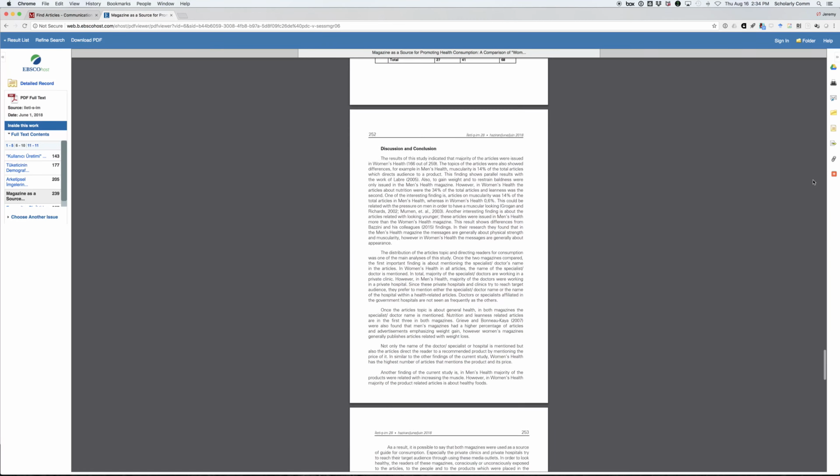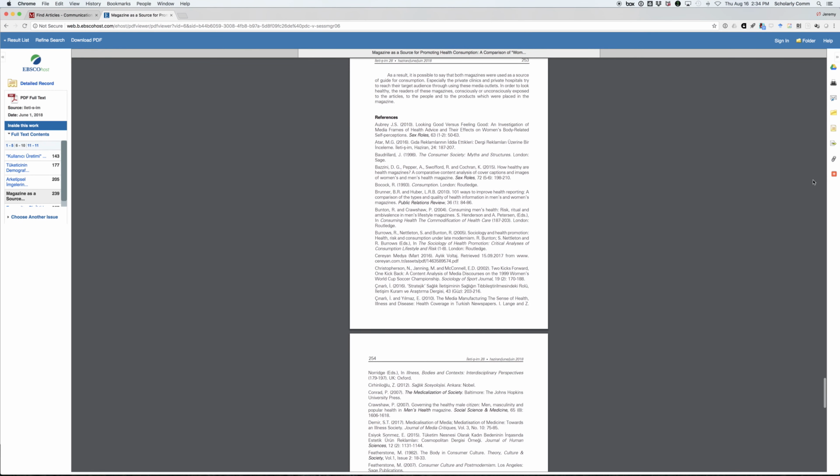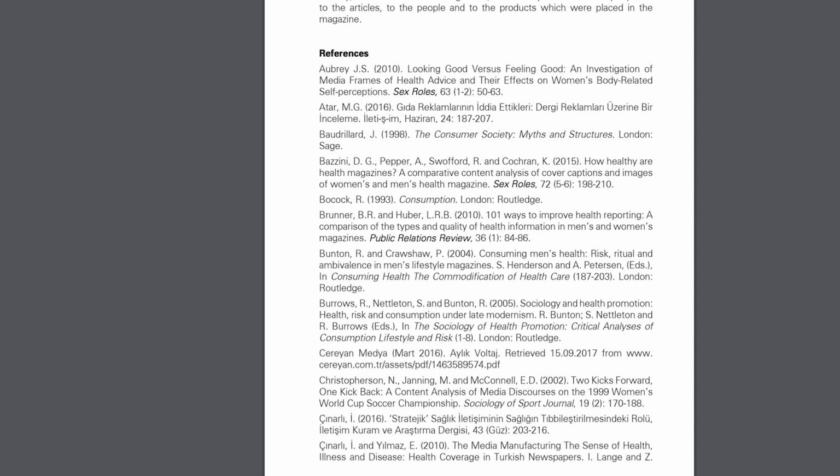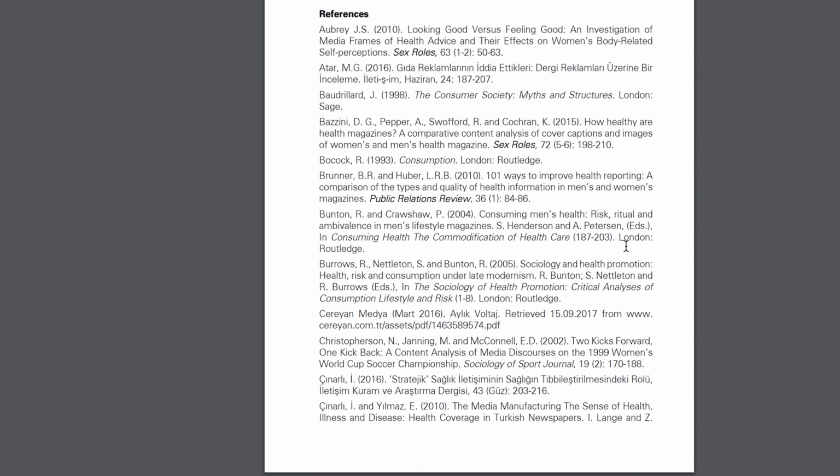And one of the things that's really useful for you as you're doing your research is usually at the end of all academic articles, they have to cite their sources and where all the claims that they made in the article. So if they say women are discriminated against in healthcare or something like that, they have to back that up with some kind of other source. So that's what all these are, and they refer to these.